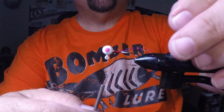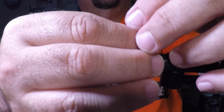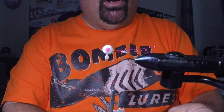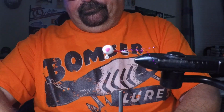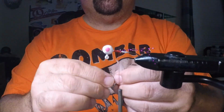All right, we got the flash here. This one's a little... Ooh. There we go. I'm going a little bit shorter to try to match where I trimmed that other one. It can be tricky holding this stuff with my fingers.